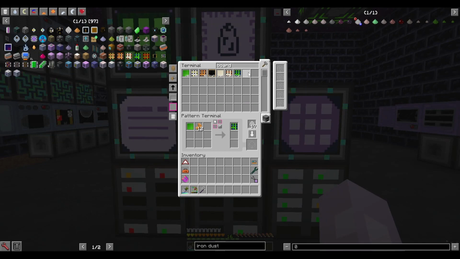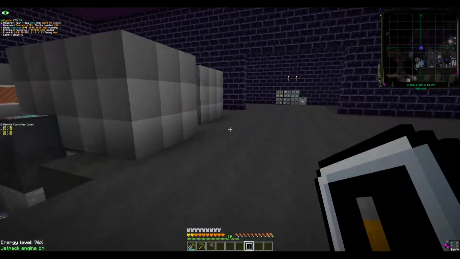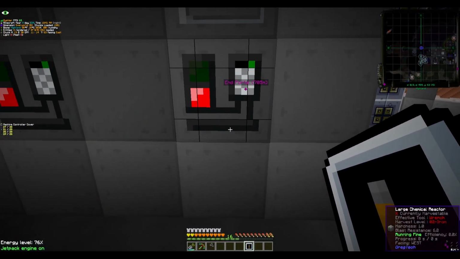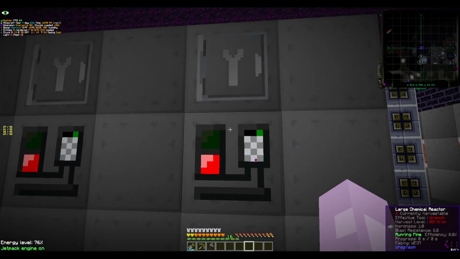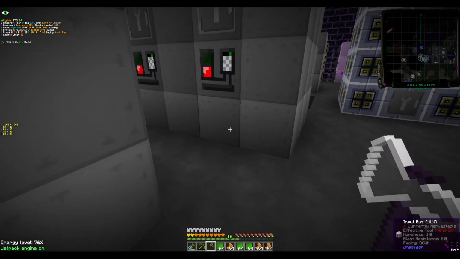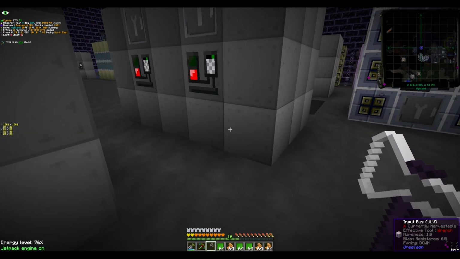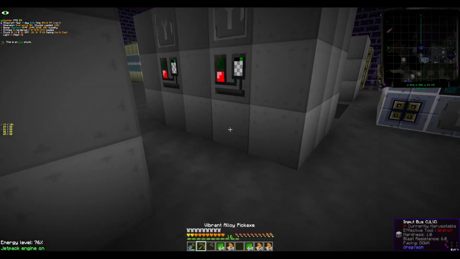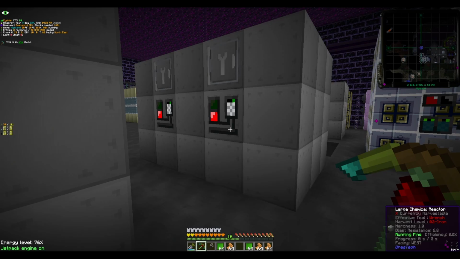Now I believe I should be able to request 192 of these. Probably need to enable the machine so it actually will work. Well, that's actually not going to work, seeing as we have specific item filters on this, so we're going to have to adjust that now that I think about it. For now, we can manually load this up, all for the sole purpose of getting rid of this sodium persulfate that we're sitting on.